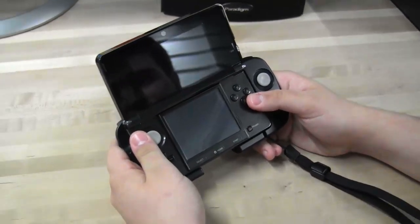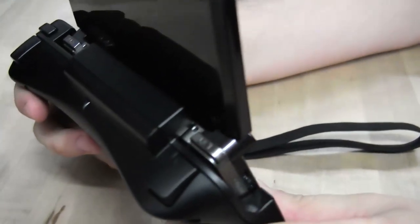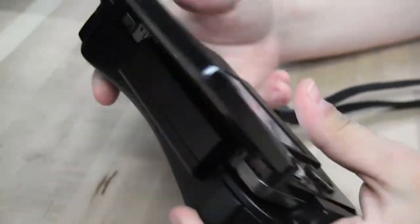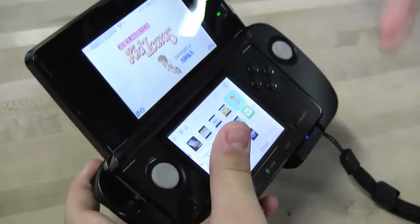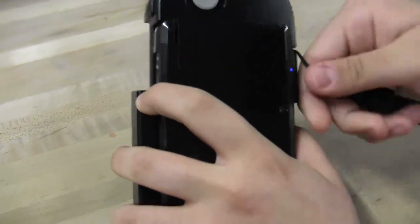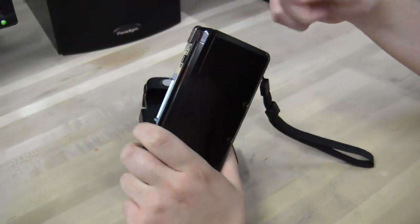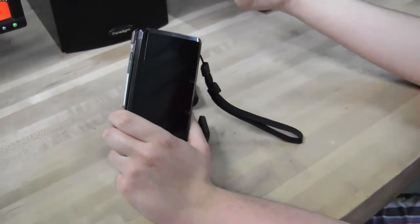Now, this is actually where I discovered the first issue with this. They didn't put any stylus holder on the outside of this. You have to take your stylus out first, and if you mess it up, you can't take this out without closing it. And because the 3DS puts lines on your screen, that means I now have to close it, undo that, then get it out. You also can't get to your wireless switch from this, so if you want to turn that on, you have to turn it on first and leave it on, then turn your 3DS off so it's on next time.